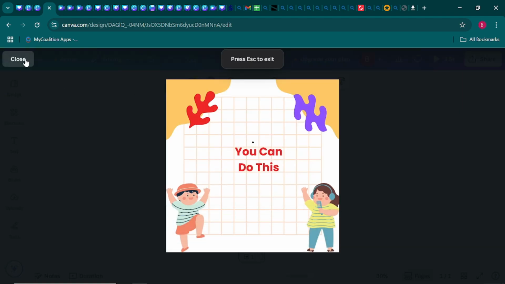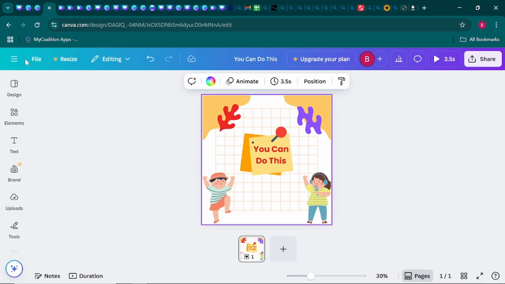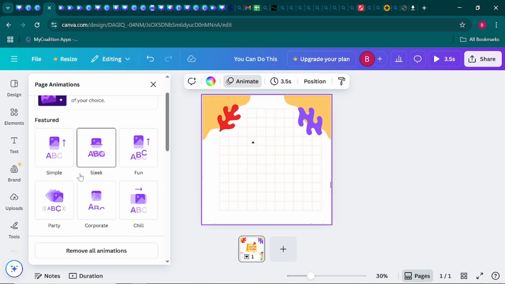All right. But then if you don't want to go through this step of animating one by one, Canva has made it easy for you. So look at what you just need to do. Just click on the same document, our background that we're using to work. The same way we click to change the timing, come to animate.